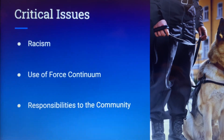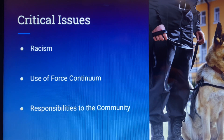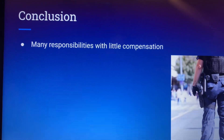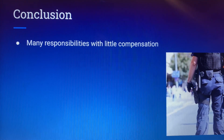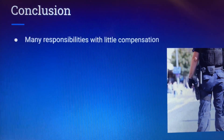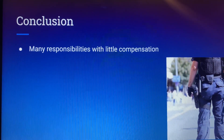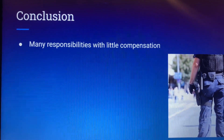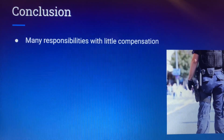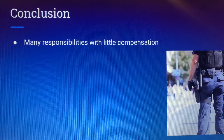If somebody has a gun and they are in a school or approaching a public place, you must use lethal force because other lives are at stake. You have a responsibility to protect the community and put yourself forward into positions where you might be at risk. In conclusion, policing has a lot of responsibilities with little to no compensation. There are rewards and benefits such as insurance and decent pay, but there are a lot of things — such as your portrayal in the news — that can negatively affect you. There's a lot of stress and you see a lot of terrible things. PTSD is very common in police officers. If you want to be a police officer, you have to consider the fact that you might not be compensated the way you want to be.